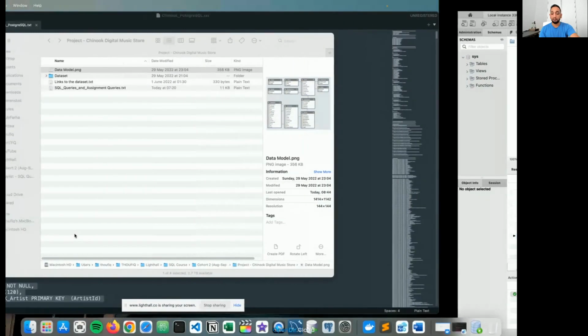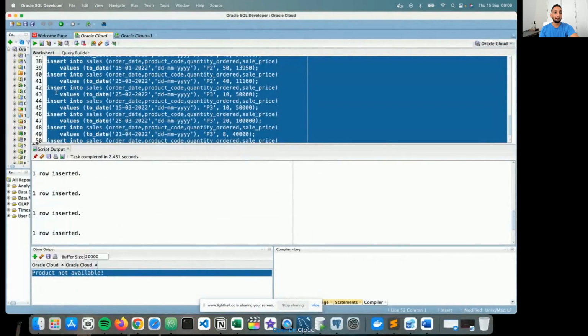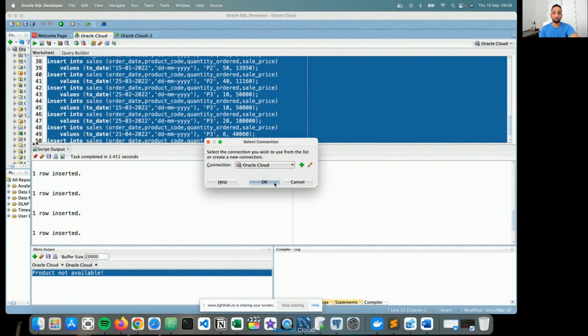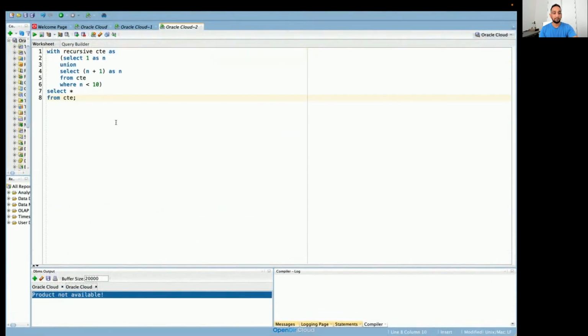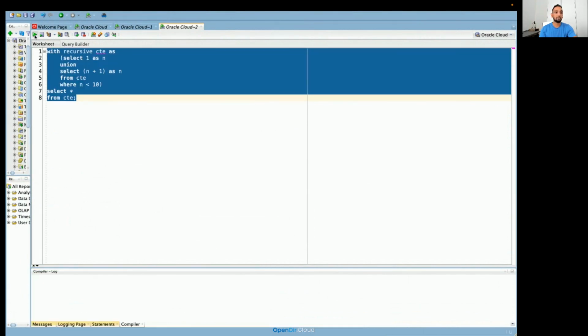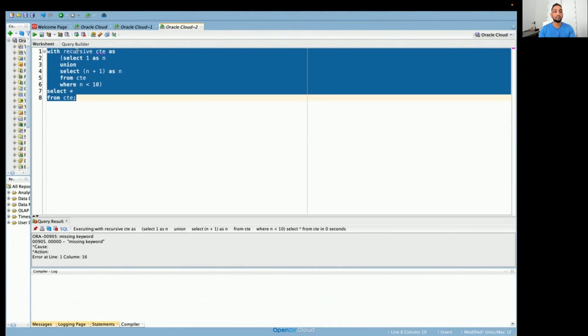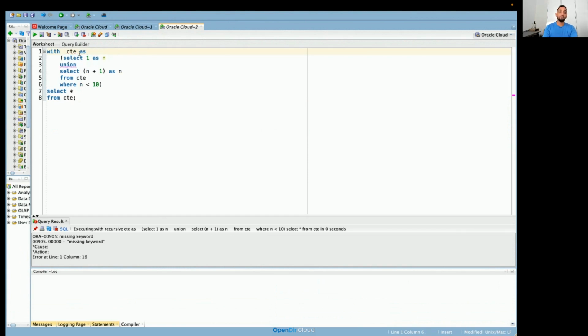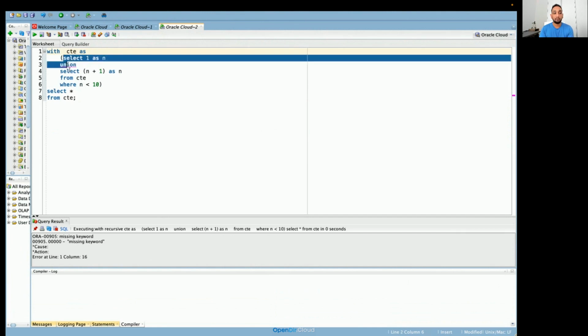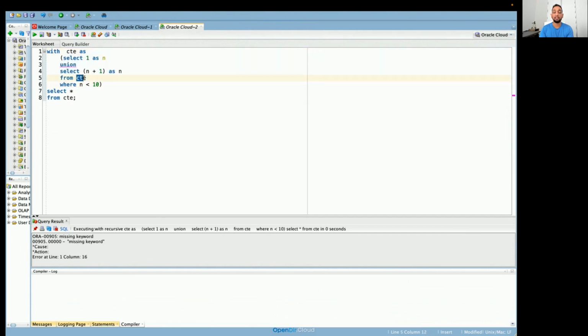But when it comes to Oracle, let's say I come to Oracle and create a new session here, and I paste that query here, and if I execute this, it's going to throw me an error, because in Oracle there are a couple of syntax changes. The first thing is this recursive keyword is not required in Oracle. We don't need to mention recursive. Oracle will understand that the query is recursion when you have two parts of the query, and the second part is using your CTE name. The second thing is that you always need to use union all. Union is not supported. You always need to use union all.